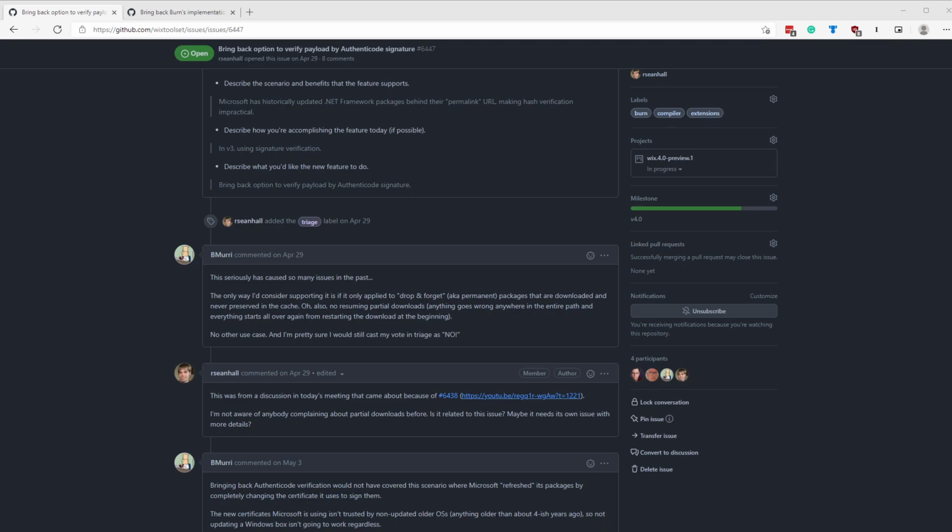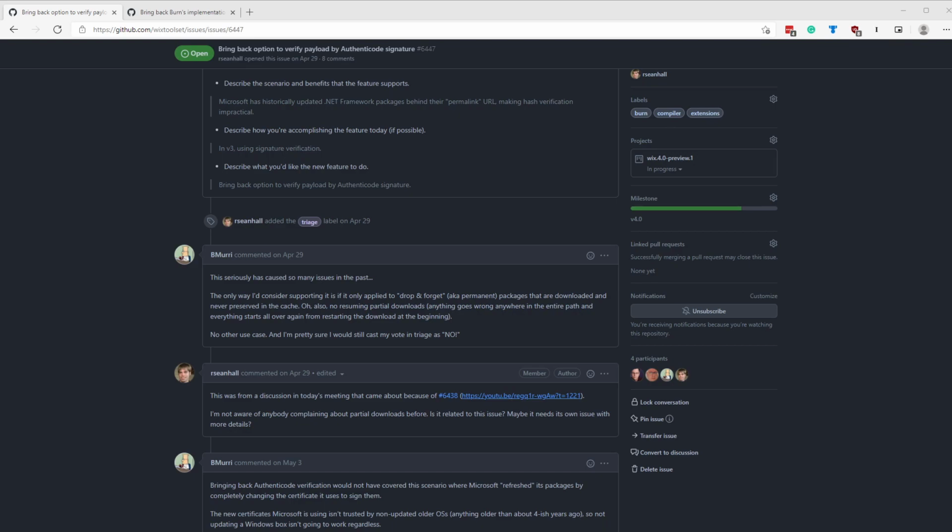Now, the problem, of course, is when you have someone like the .NET Framework that decides they're going to change the .NET Framework that's on the other side of a URL that many of us are pointing at to include inside the bundle. Every time they change that thing behind that URL, if we're validating that file is correct by its hash, well, of course the hash is different because it's a different file. And then now you're in trouble, which is actually the root of all of this.